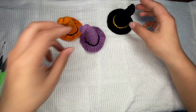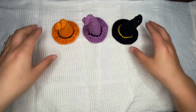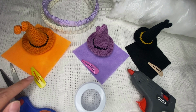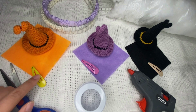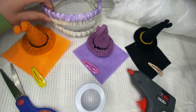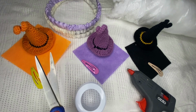Now I'll show you how to finish this project by adding it to the hairband or the hair clip. The materials needed are the felt fabric and the hair clip. I've got the color matching with the hat. If you don't have the matching colors, it's okay too. It will be facing down and it won't be seen when you wear it. The hairband, if you're attaching it to the hairband. Scissors.